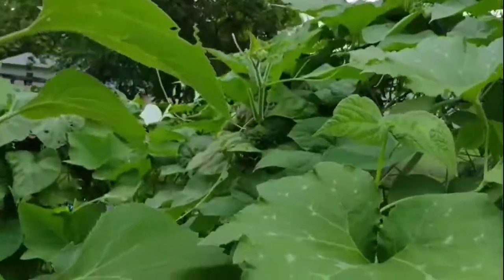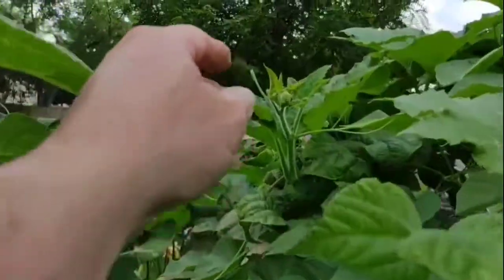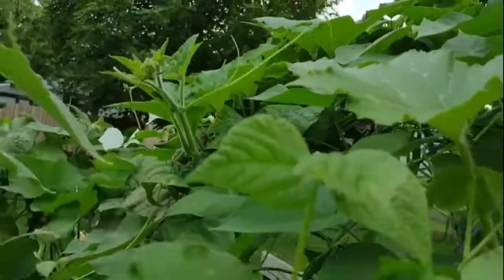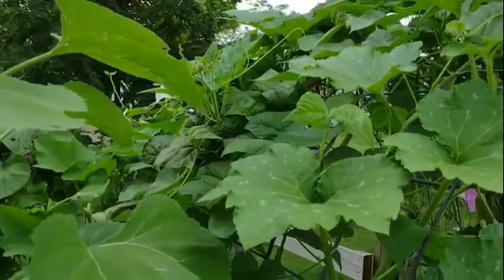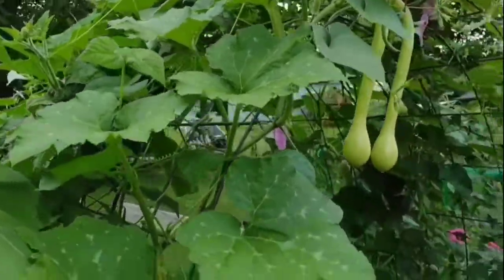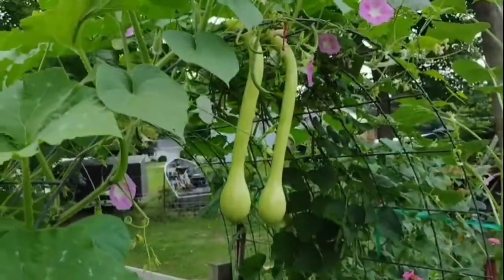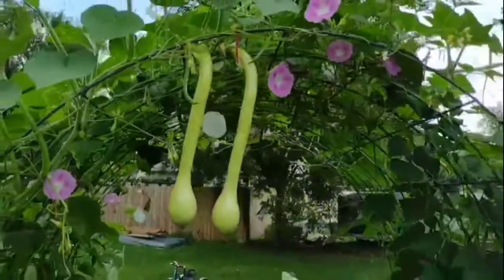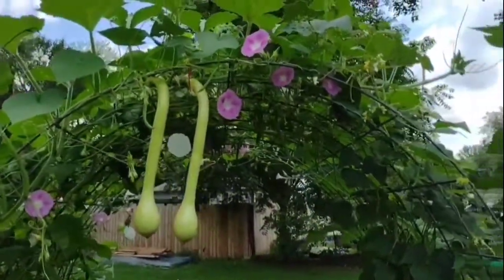Look at this guy right here. See him? There he is. See him? He's from the other side, so he's making his way down. Love this arch. I love growing trombone squash on it. It's awesome.